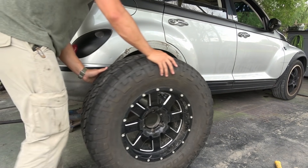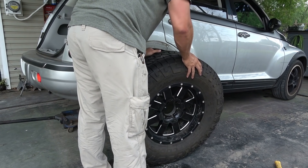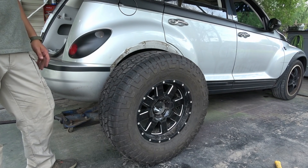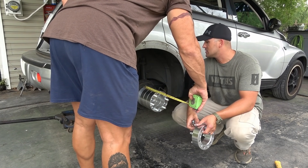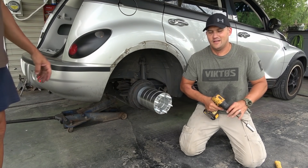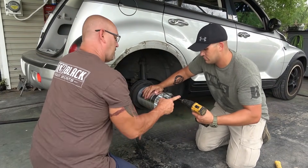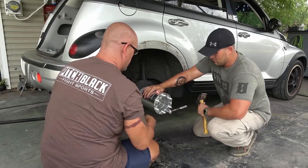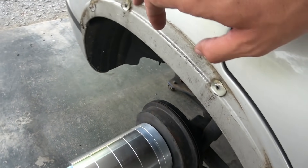This might work and it might not. I don't think it's going to... No, we're going to need — and it's not going to work because for one, that's not all the way. I think one more wheel spacer will do it. Oh my God. Well, let's see where we're at now — we're at almost eight inches. We're going to at least get the backs on today and then we have to wait for the fronts. So we might just put the backs on. That looks totally safe — 100% safe. We've got about 10 inches of spacer on here now and we removed the little fender flare, so I'm hoping we can get the wheel on now.